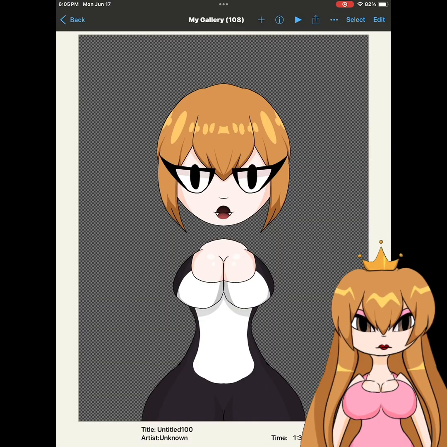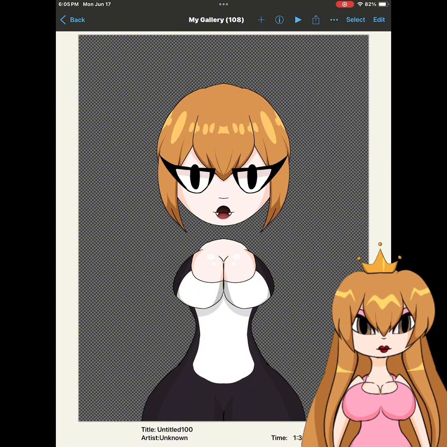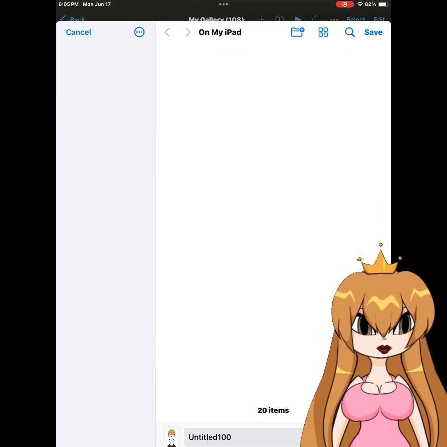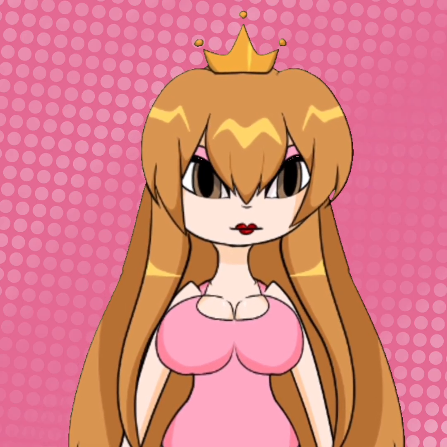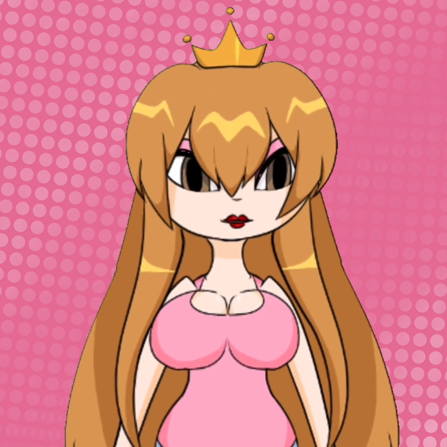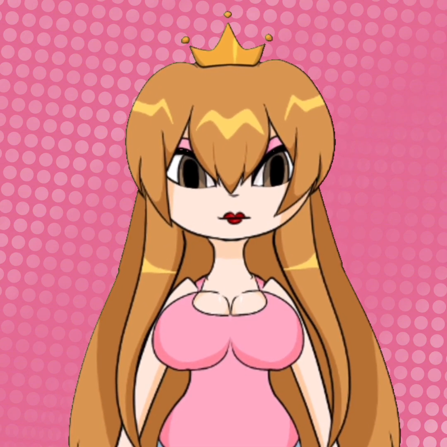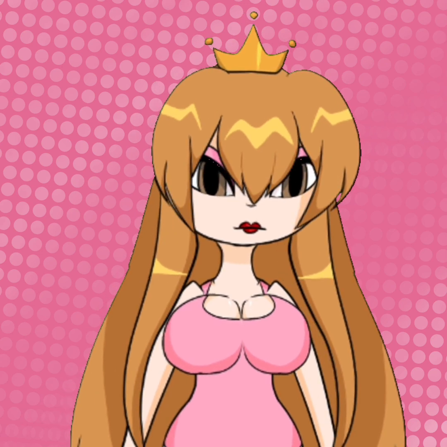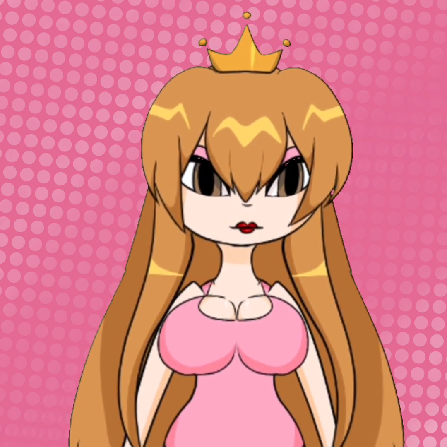After you complete your art, export it as a PSD. Save it to your files if you're on an iPad. If you don't have a cable like me to transfer it to a PC, you can either put it in Google Drive or Mega Drive, or whatever you use.